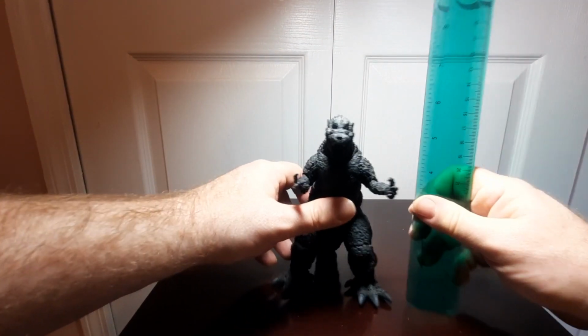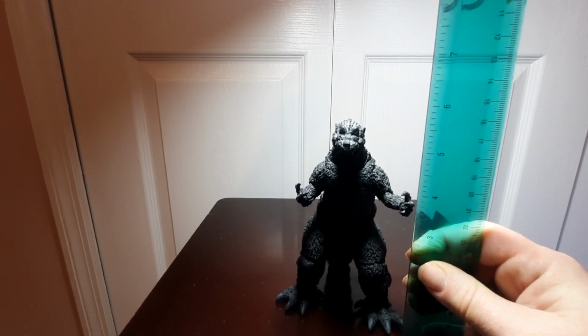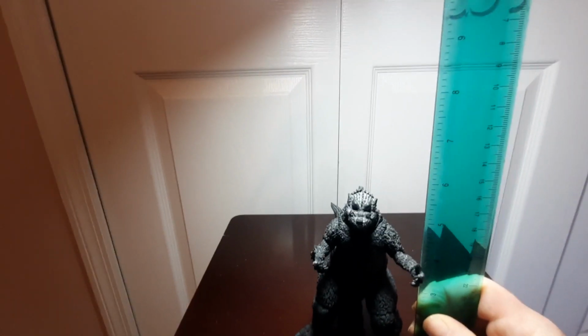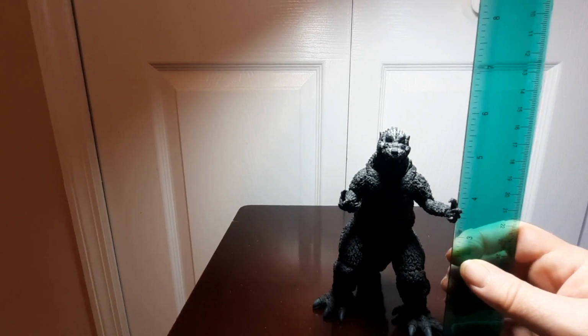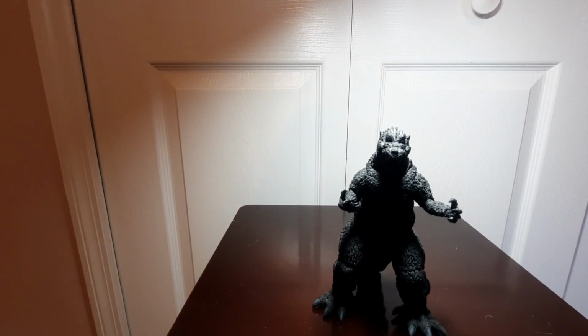Okay, so you guys can see there. It's a little bit hard when I showcase there, but you can see it stands right about 6 inches, maybe slightly under, but still fairly decent size. It will look pretty good on a shelf with your 6 to 7 inch figures. So you guys can see that.